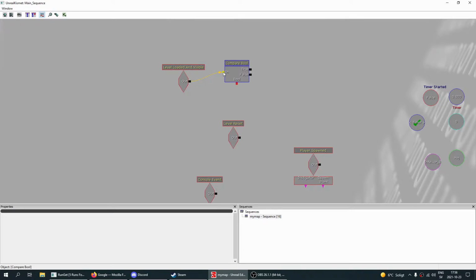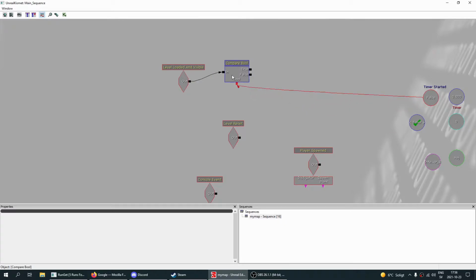I can also disconnect this by right clicking on it, and I can break all links, or I could break a specific link. This will show all the links it has. But yeah, this bool is to check.